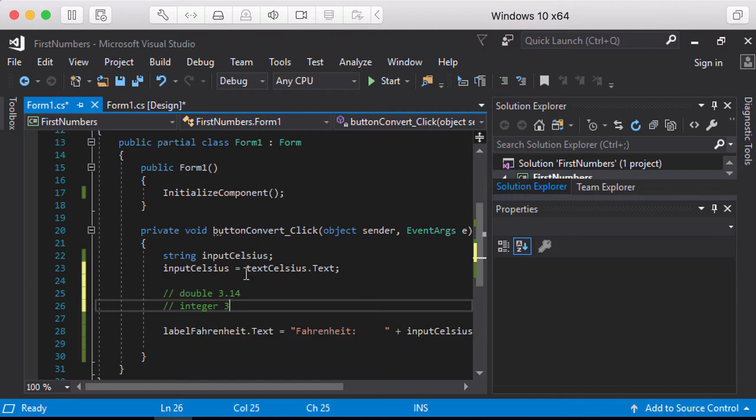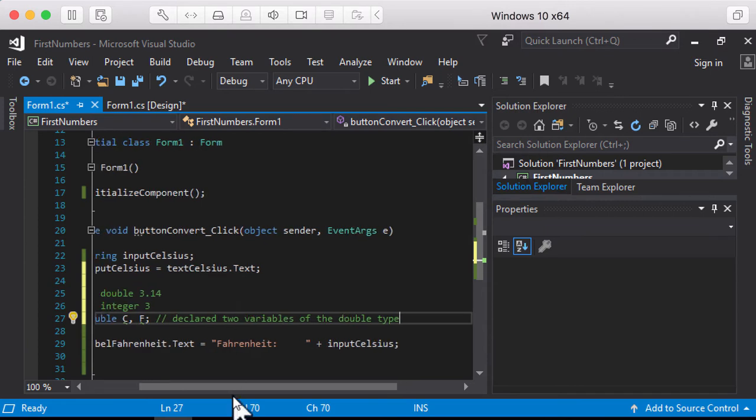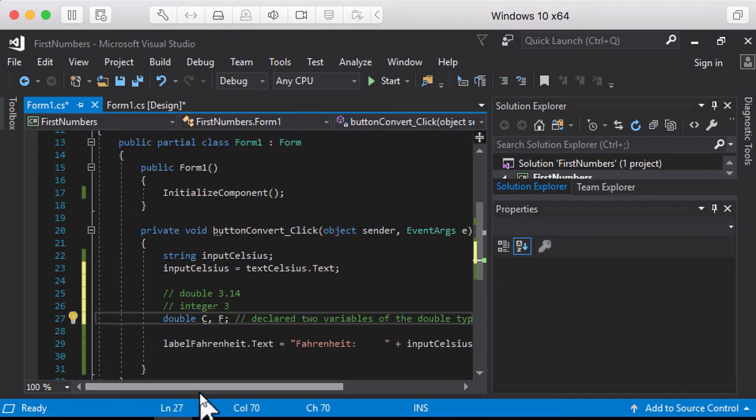Since the user could enter numbers which have digits after the decimal, we want to allow that, so we're going to create a double, and we're going to create two variables on the same line, a Celsius and a Fahrenheit. So I declared two variables of the double type on the same line of code, in the same statement.